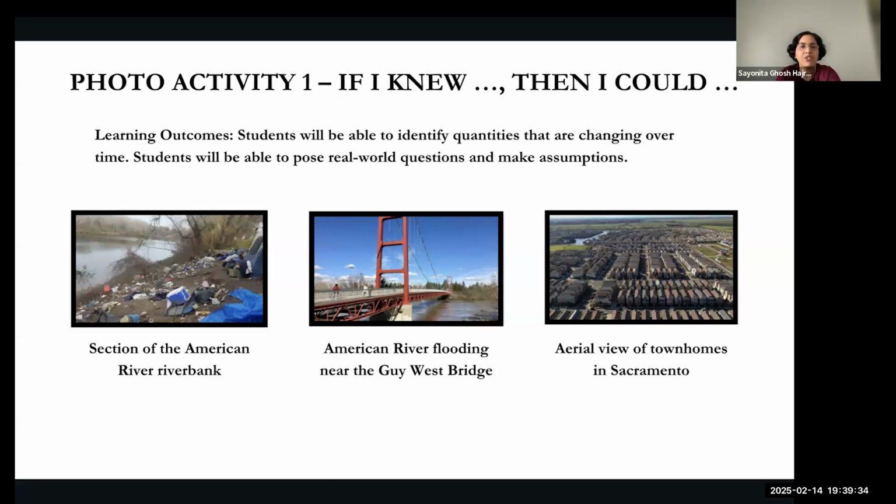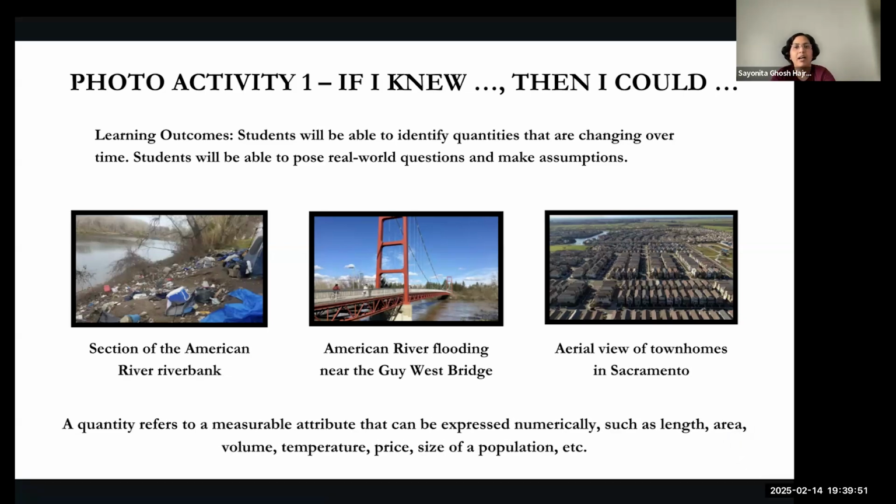So the class started with students randomly selecting one image card from a stack of image cards, and there were a couple more featuring images from the local community. And then they were asked to identify quantities that change with time and to discuss how those quantities relate to the photo situations. First, students were allowed to think on their own, and later they were instructed to find students with similar cards and again discuss the "if I knew, then I could say something about" sentence.